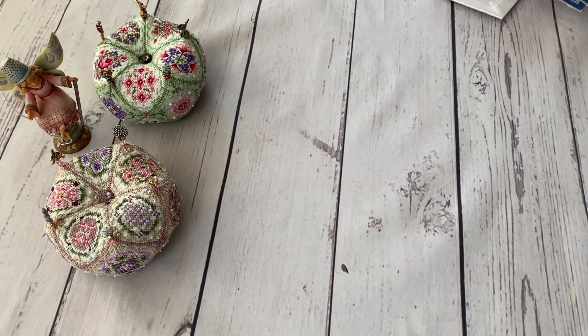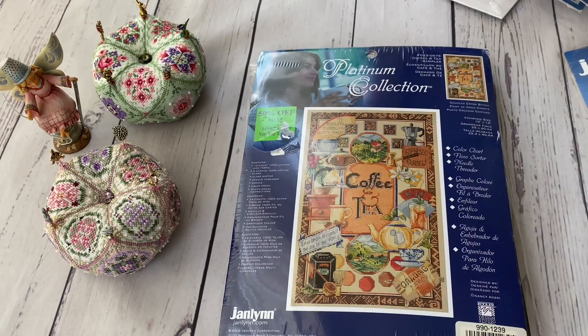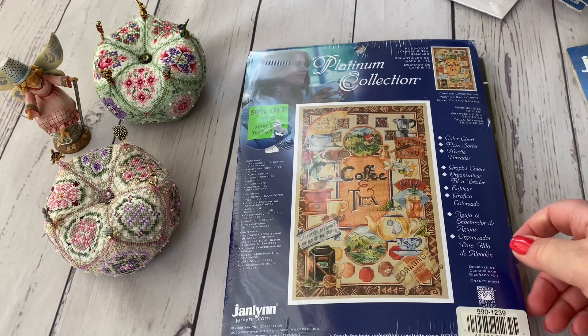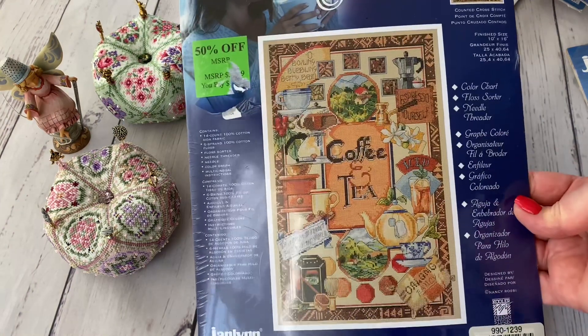And while looking for those three I bought two more for a very good price — it wasn't entirely intentional, but I found them and I love these designs. I knew about them. When I saw the good price I said okay, this is it, I'm going to buy them. One of the designs is Coffee and Tea. I was looking at it and told myself that if I couldn't find the kit I would buy the chart from Cooler Design Studio. But I found the kit.